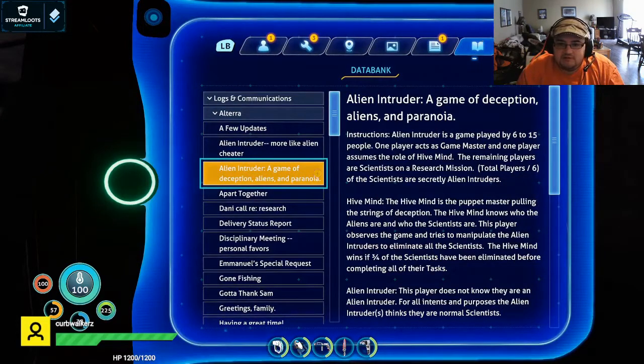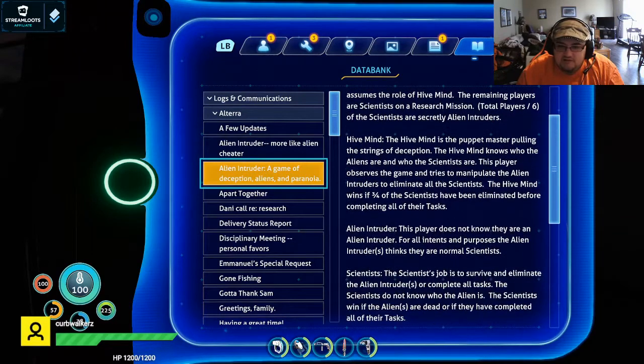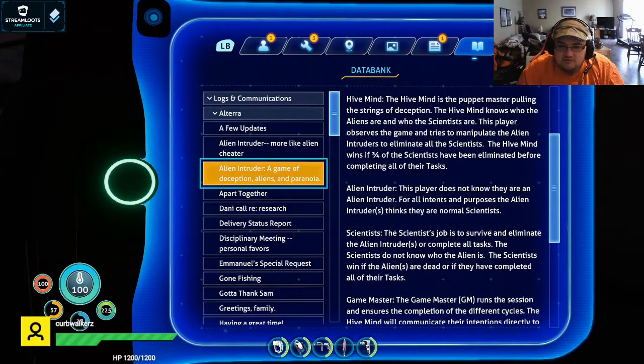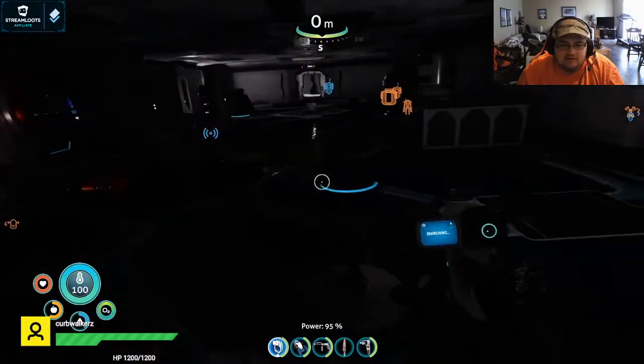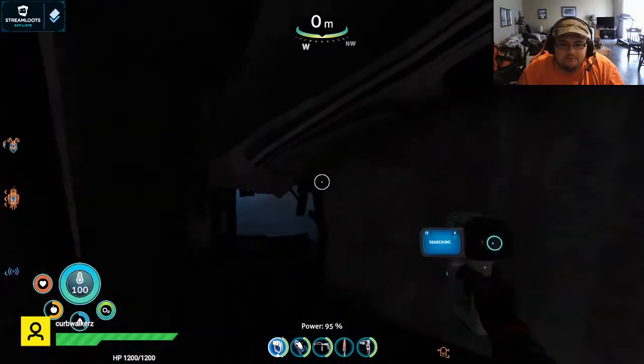A game of deception and lies. Instructions. One player plays as Game Master, one assumes they're all Hive Mind. The remaining players are scientists on a research mission. Hive Mind is a puppet master pulling the strings of deception. The Hive Mind knows who the aliens are and who the scientists are. This player observes the game. Alien intruder is... Okay. I kind of get the game, I think. I was kind of figuring it out before.